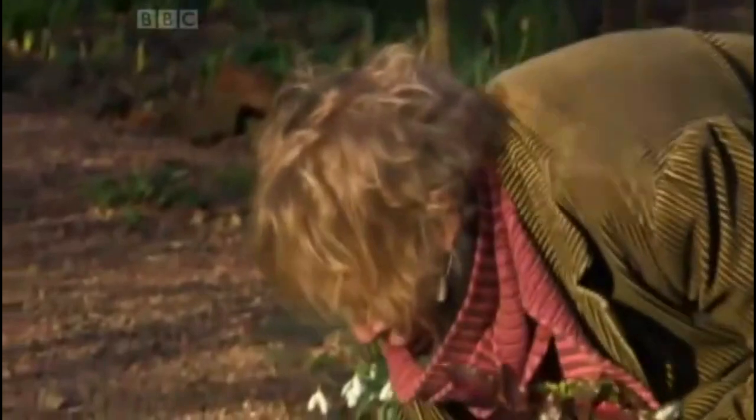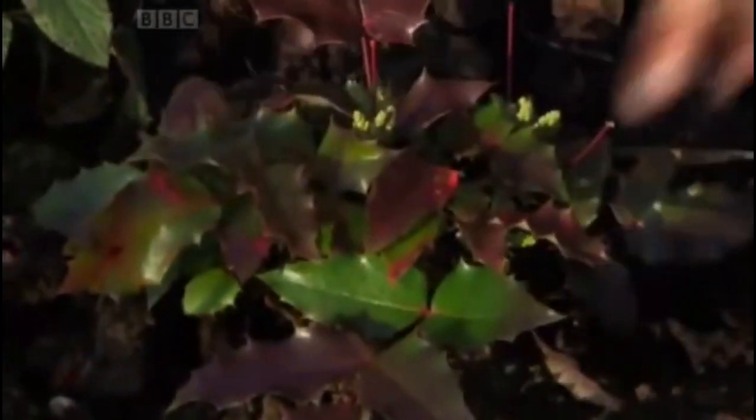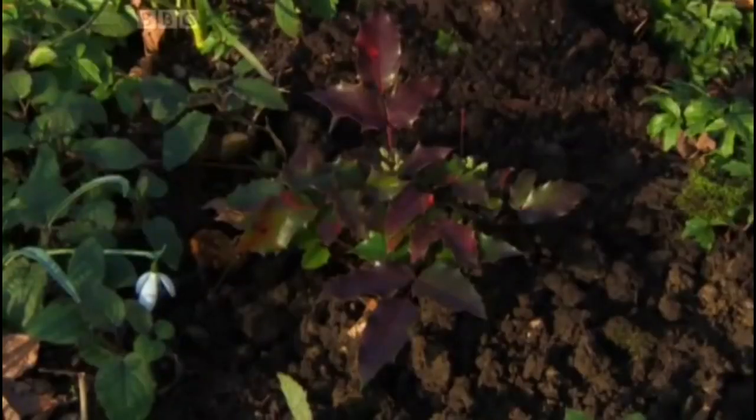Isn't that gorgeous? So I think that's ready to go. It looks sort of as though it's longing to live in this hole. I really hope it enjoys living here. I'm sure it will. And just firmly plant it. Within a year, it should be popping up here, there and everywhere.